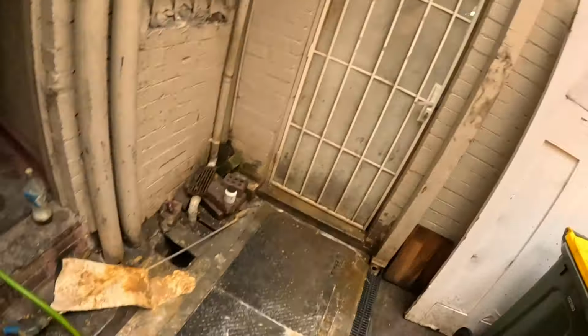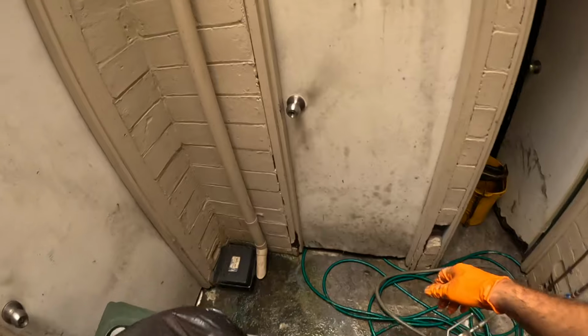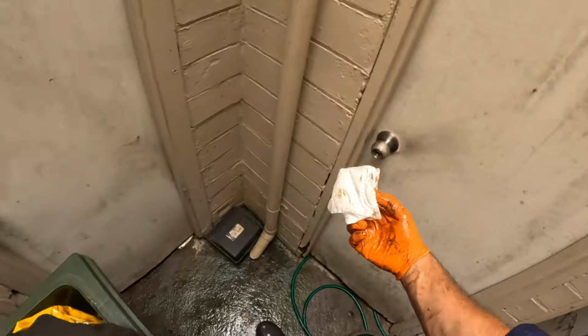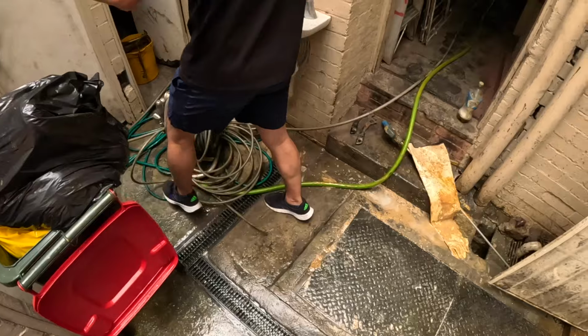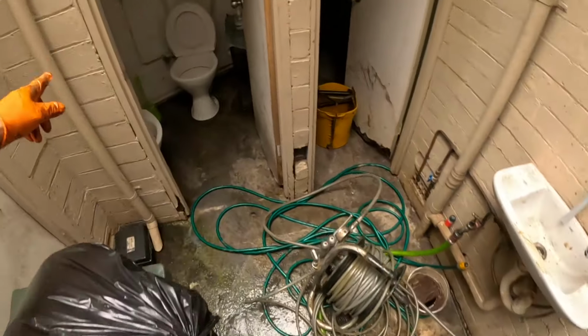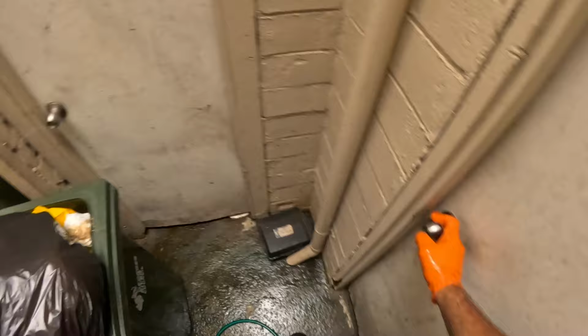You're all right. Yes, mate. Is the toilet door open or not? Check the toilet door. Which one's the toilet door? Yeah, this one. Can you help me to open it? The door's locked. Sure, let me open it. Why is it blocked in there? Good man. Thank you. So I just got to check the toilet. Yeah, toilet's good. I'll close this back up again. Just leave it like that.